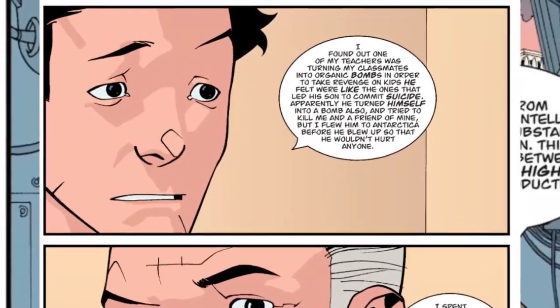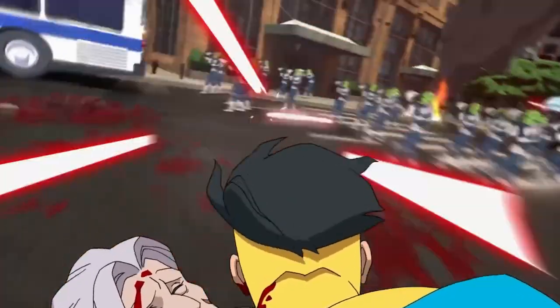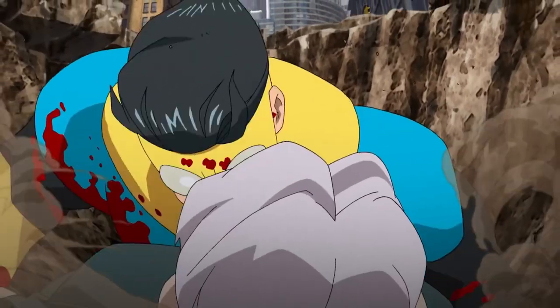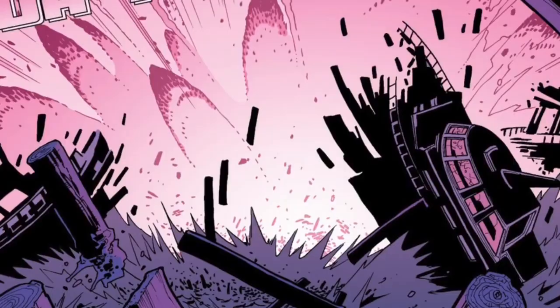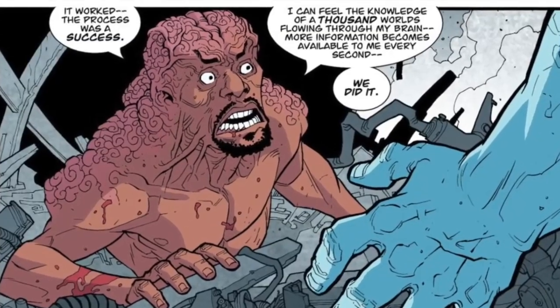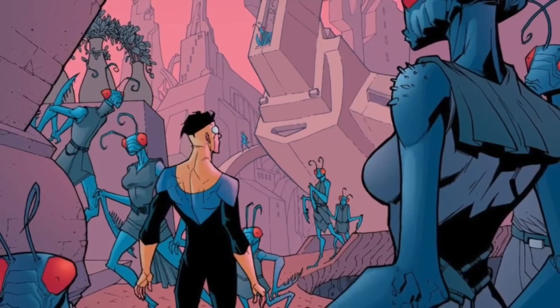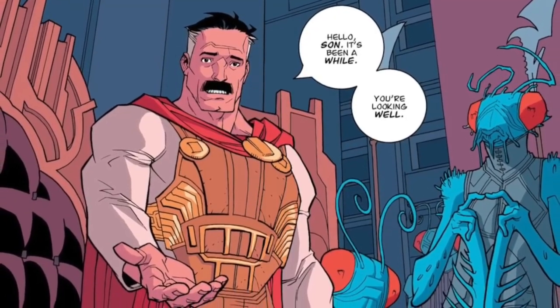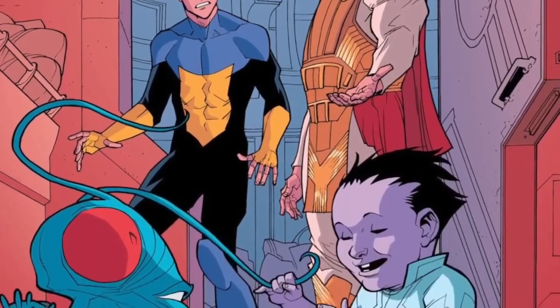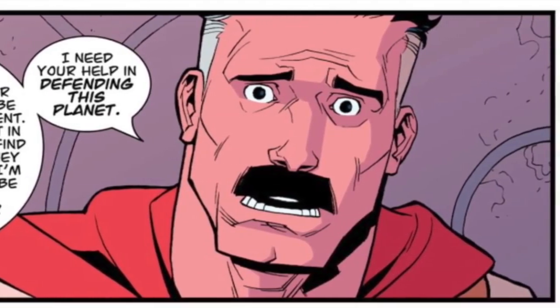In the show, by contrast, Mark accidentally got knocked over by aliens and ended up crushing an old lady, and he felt really bad about it — and felt even worse finding out she died. So the morality of Invincible is completely different in the show compared to the comic book. In the comic he seems more willy-nilly with what he's doing, whereas in the show there's a statement made by Omni-Man like, 'This is real life — there's blood, guts, death, you have to get used to that.' In the comic book it almost seems like Mark already knows that, which feels a bit odd.